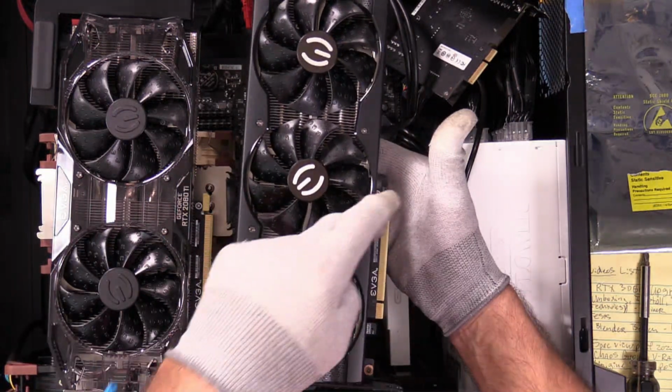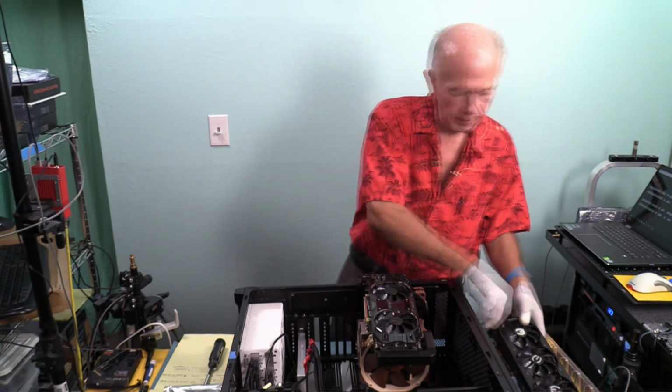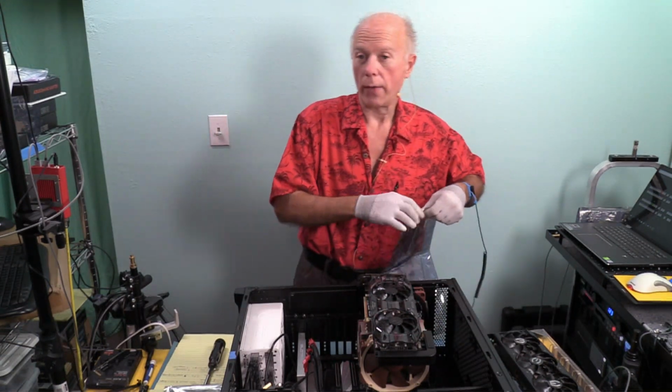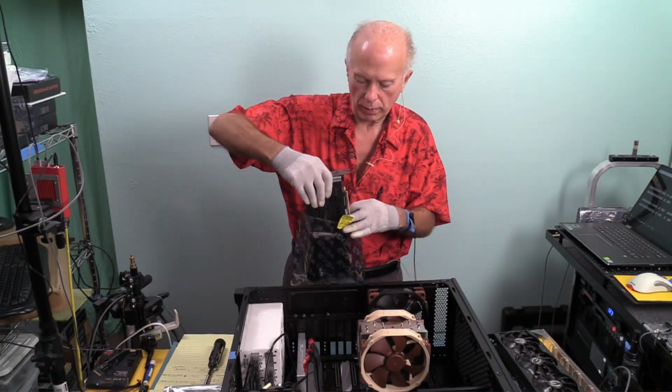Of course, I've got anti-static gloves on, so I'm not concerned about the connector right now. For those that are interested, I thought you might want to see that. I always like to examine the components because sometimes you learn things that you wouldn't know otherwise. And like we always say, details matter. I was in hopes we'd get this video done before Christmas, and boy, we are pushing it.